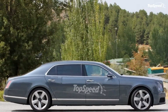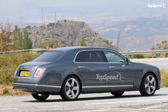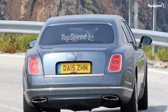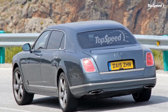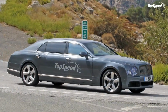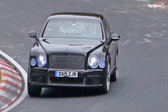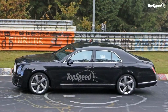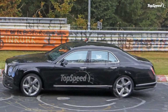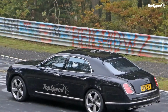Interior. At first glance, the interior of the new Mulsanne is identical to the previous model. That's because the design remained unchanged. Customers will get the same dashboard covered in acres of wood and leather, the 4-spoke steering wheel with integrated controls, the wide center stack, and the 2-tone door panels with upper wood sections. But, while Bentley didn't meddle with the styling, it did create new appointments for the luxurious interior.